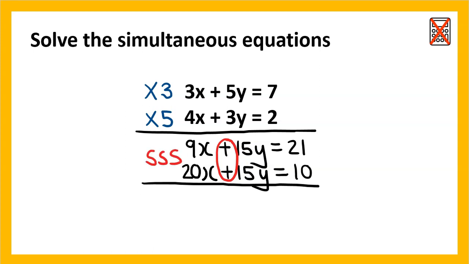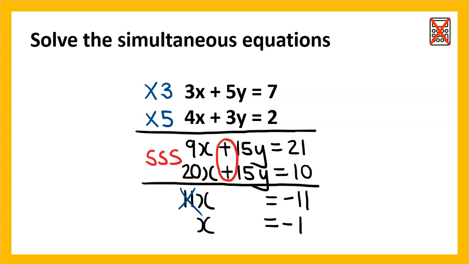There's no obvious equation here to start with, and this catches quite a few people out in exams. Notice how we have a larger amount of x in the second equation, so it might make sense to do 20x take away 9x, but later on we have 21 at the top, which is larger than 10. The mistake that most people make is they'll start by doing 20x and they'll subtract 9x, which gives 11x, and then they'll switch and do 21 take away 10 instead. You're not allowed to swap halfway through. You need to stay consistent throughout. So we'll need to do 10 minus 21, which is negative 11. 11x is equal to negative 11. x would be equal to negative 1.